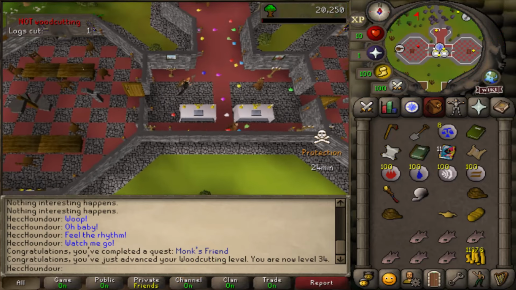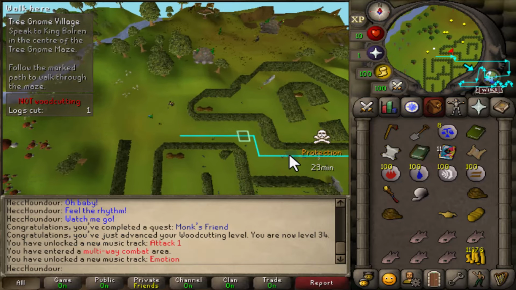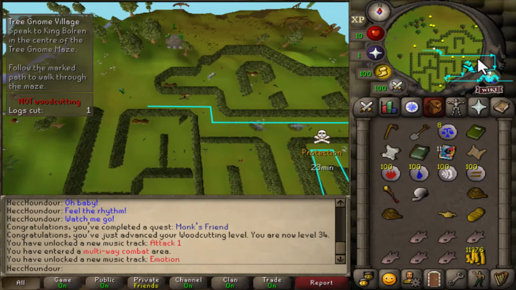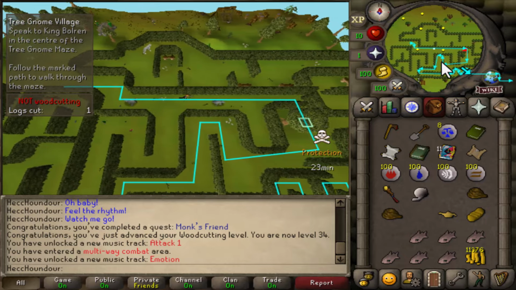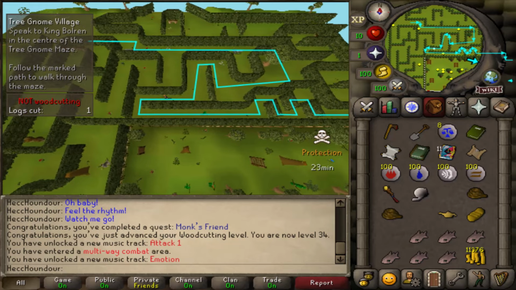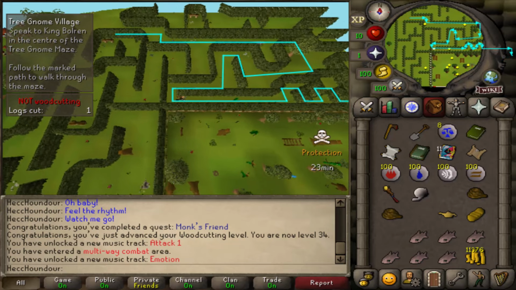34 woodcutting, nice. I am extremely grateful for the Quest Helper plugin right now. This is so nice, not having to navigate this on my own and waste a bunch of time. Also, having unlimited run energy is definitely really nice.